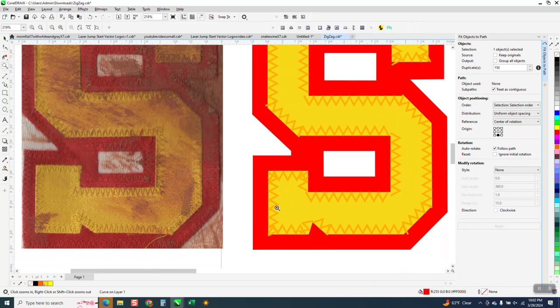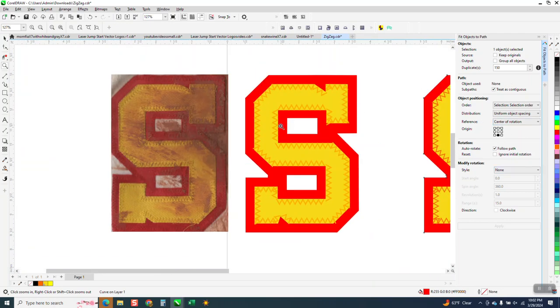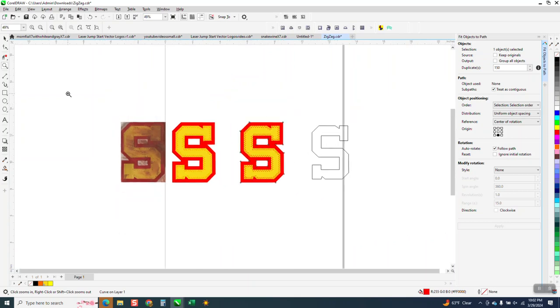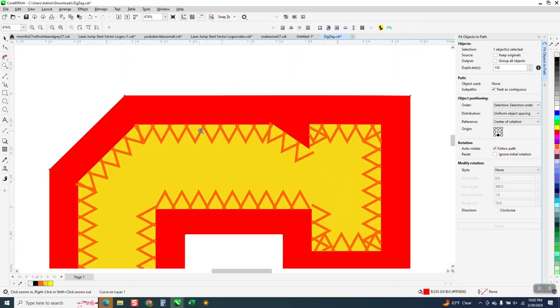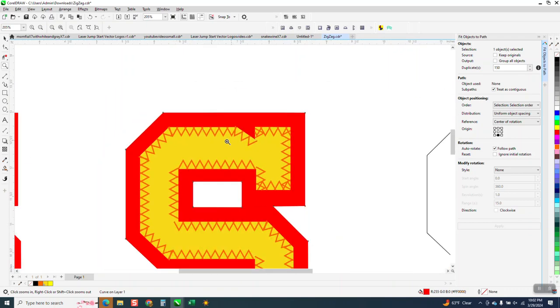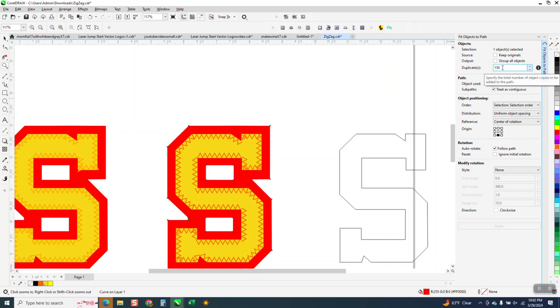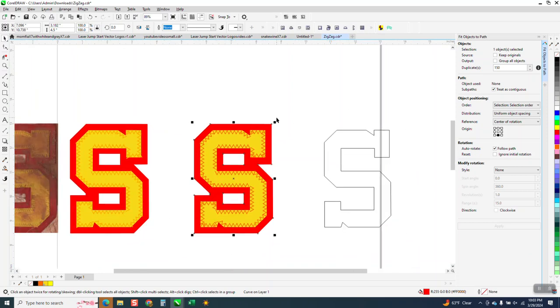But if you want to play around with it, reduce that. Now I've messed it up. Don't have it back, but reduce that in width, make it thinner, and then you could add more. But one thing I've learned is don't hit that apply twice. Give it some time to think, because if you hit it twice, it's going to put it on top of it, and then you've got to back up. So make it a little thinner, maybe go 175. If you don't like it, back up, go 195, and see what you like the best.